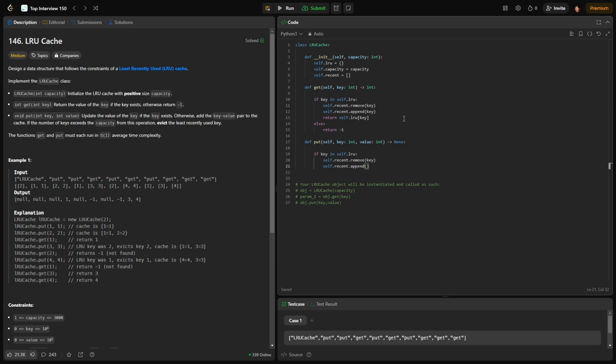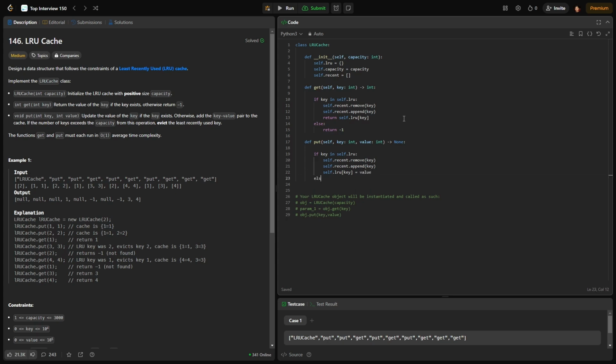We are removing the previous instance of the key from our stack and then adding the latest value to the end of the stack. So same thing that we are going to do, and we are also going to replace the value of the hash map with the current value. So LRU key is equal to the value that we received.